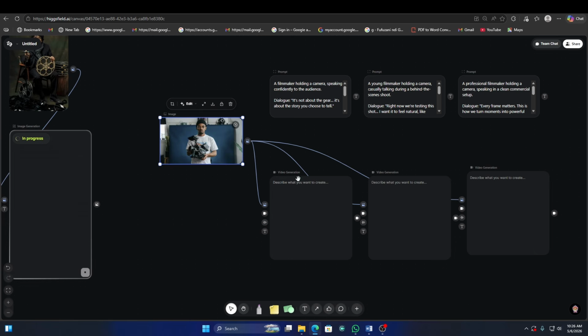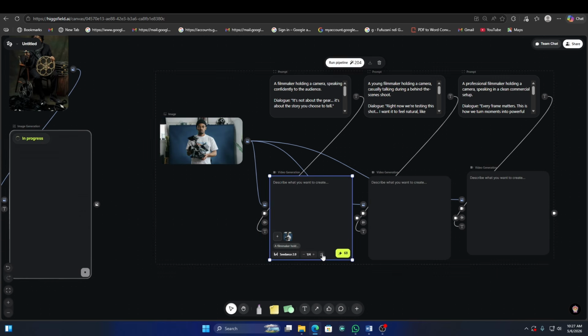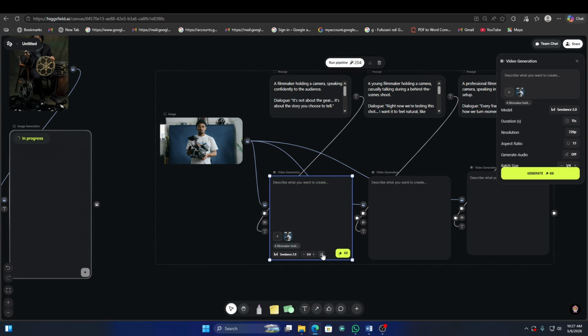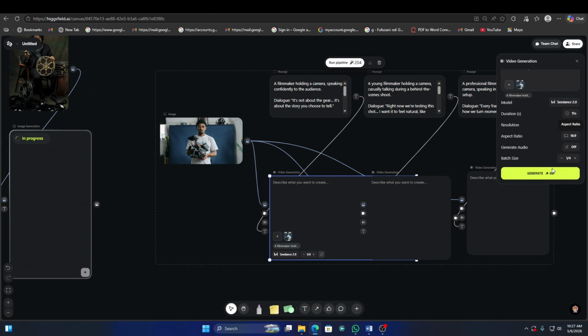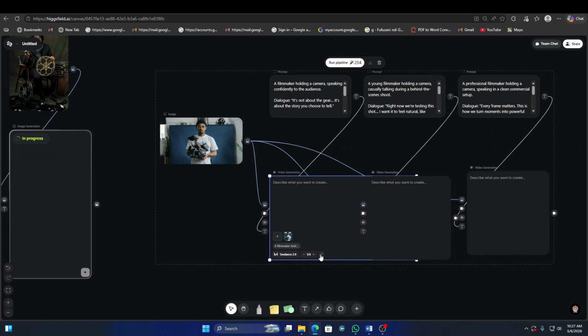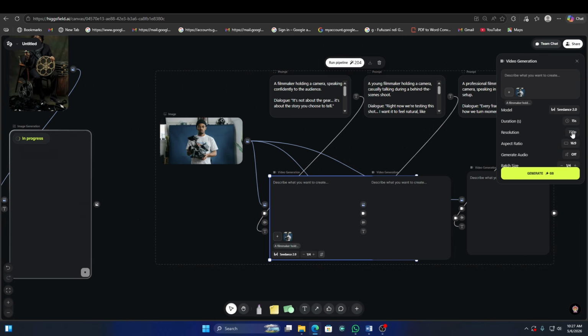And then, guys, each video generator has its own prompt. That's why I have to link the first prompt on the first video generator, and then the second one on the second one, the third one too, something like this. Here too, I just want to use this aspect ratio of 16:9. Maybe let me check it even. The quality is 720p, guys, and I'm using Seedance 2.0.